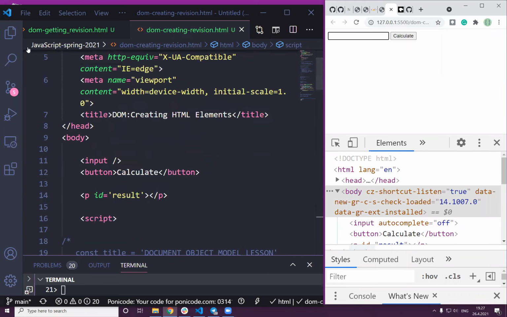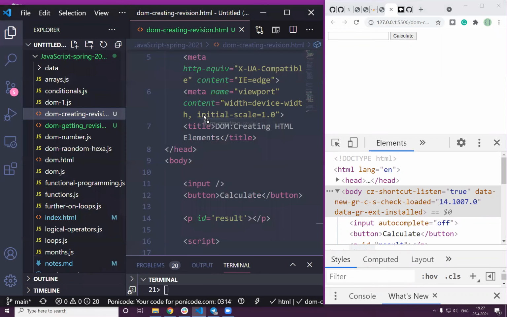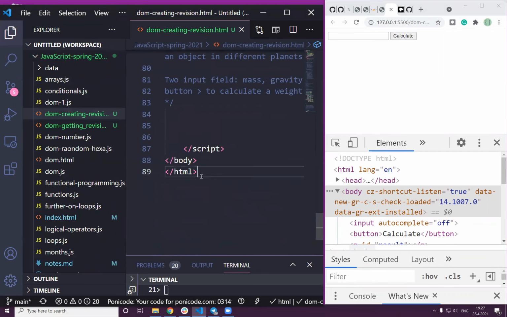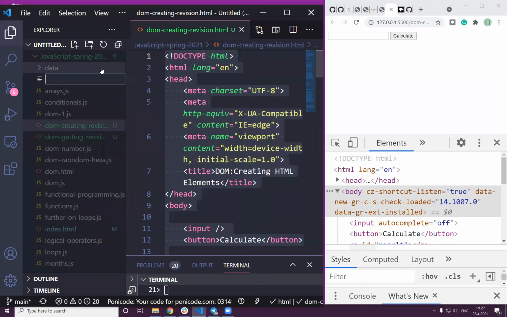Maybe it's good to make this a backup because you want to practice with this. I can have a backup of this single input field.